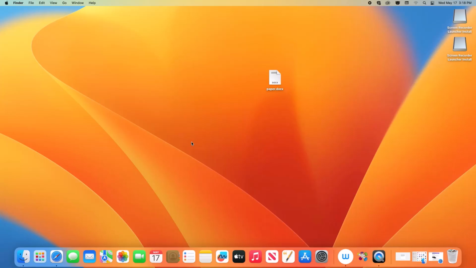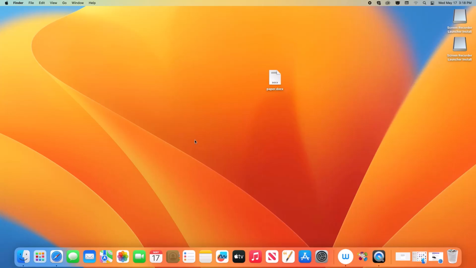For example, the Word document file labeled Paper has already been saved to the desktop of this Apple computer. The current file name is vague, and when searching for this file later, I might wonder what class this paper was for. Was it for a science class, an English class? To avoid confusion, I need to rename the file to reflect the class it is for and the type of assignment it is. An example would be a Bio 101 research paper.